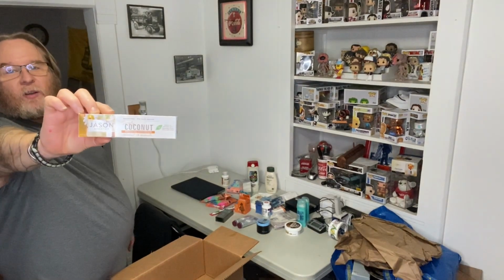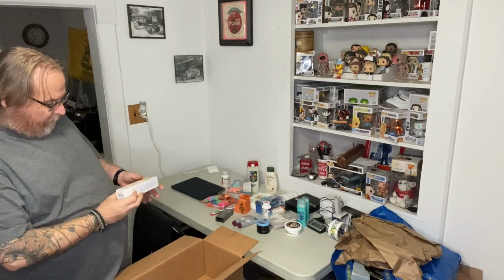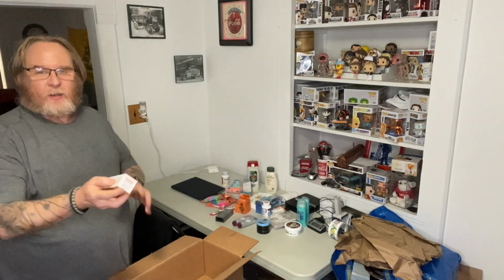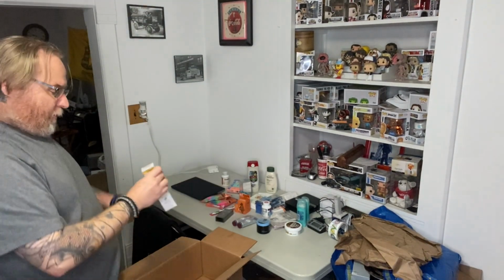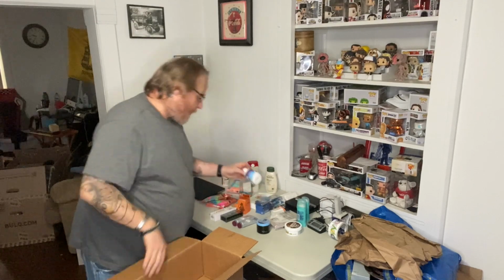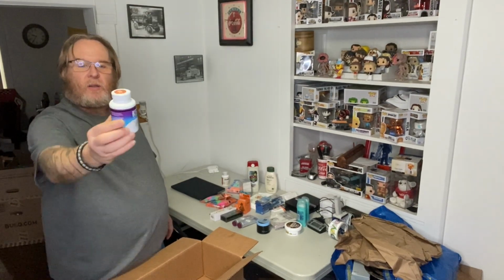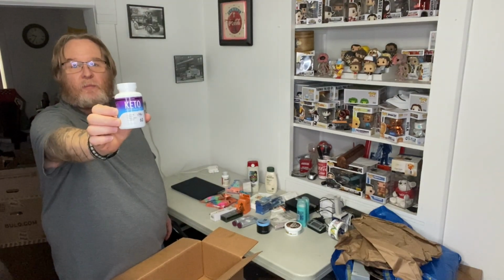If this is expired, I'm going to try it just to try it. But, coconut? But I can't find if it's expired or not. Hard to read it. There is something right here, but I can't read it. It's embossed in there. This keto diet, I think I could probably get about $20 off of this, maybe even more. I know it's a big fad. I don't know if it's still as popular as it was a year ago, but it was big time. We'll see.